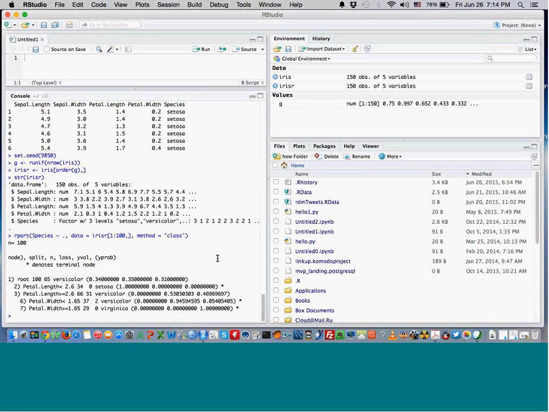If we were to draw it, we would start with the root. Our first branch was petal, and essentially everything that's less than 2.6 would go to that branch, and the rest would go to the other.